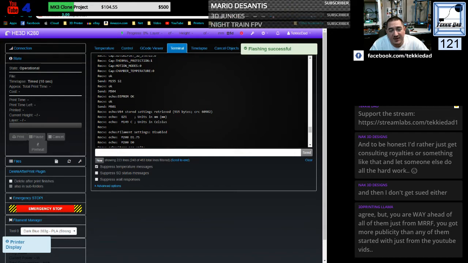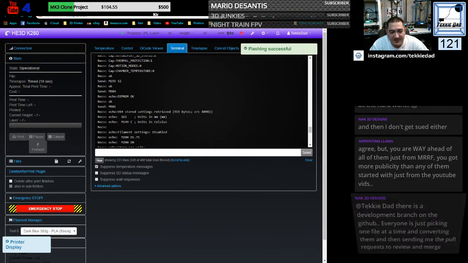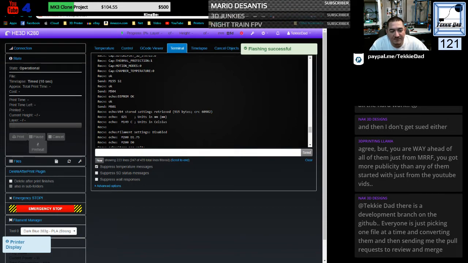I would have to agree with Tom on that one. I think because you were part of the community and putting stuff out and then drop this, that would be picking one file at a time and converting them and sending the pull request of you. Oh, okay, cool. Yeah, then I'll do that. But yeah, I think you might actually have success on Kickstarter, to be honest.